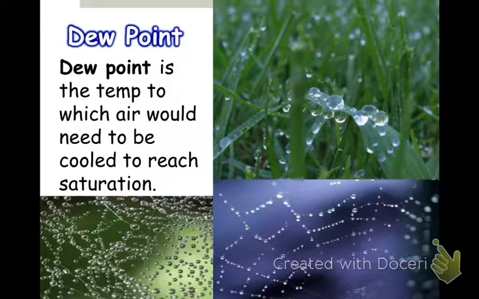Now, another area you may have dew would be on your cup. And usually if we have dew on our cup, we call that either condensation, or we say that the glass has sweat. That's kind of how we look at it. But it's the same process occurring on a cold drink versus on the grass or these spider webs. Usually you find dew late at night or early in the morning.